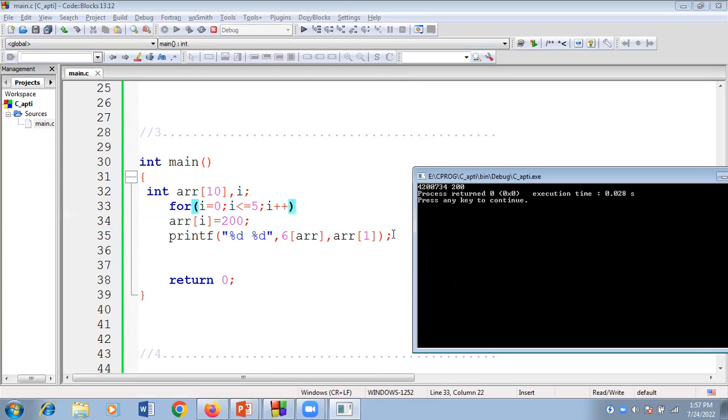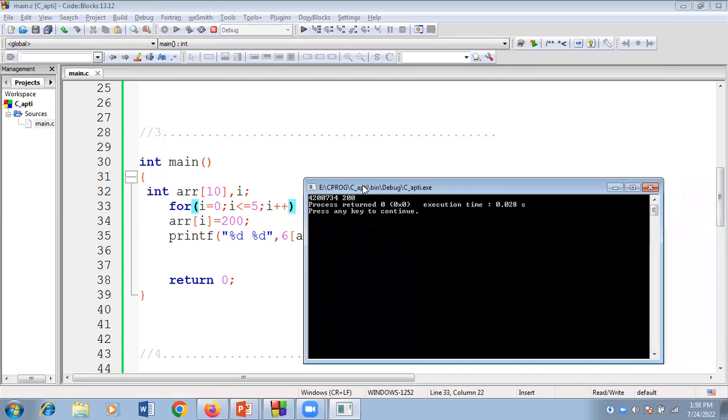So what will happen now if I don't put a semicolon? Just observe here. Now i is 0, 0 less than or equal to 5, the condition becomes true, it will get inside. 200 is assigned to array of 0, then i gets incremented by 1, then 1 less than or equal to 5, again 200 is assigned to array of 1. It will keep on going like this. When the condition becomes false, when i reaches 6, 6 less than or equal to 5, the condition is false. So that's the reason it won't display any value for array of 6 or 6 of array. But here array of 1 is already initialized with 200. So that's the reason the 200 value will be displayed on the screen.